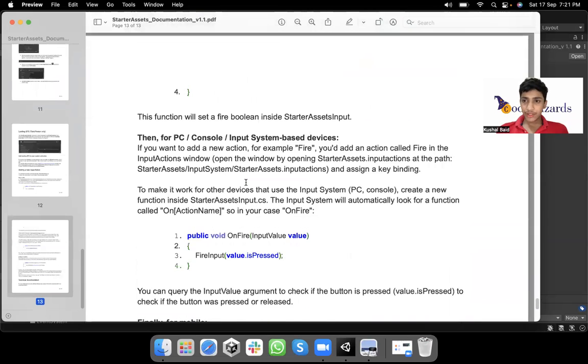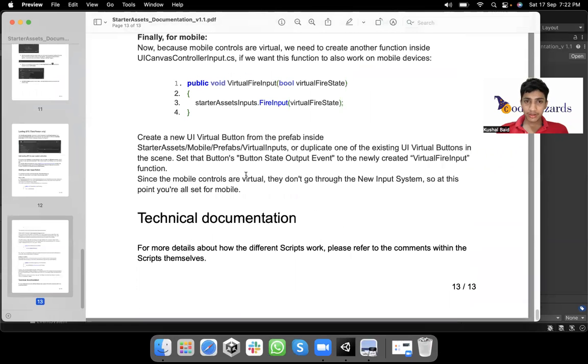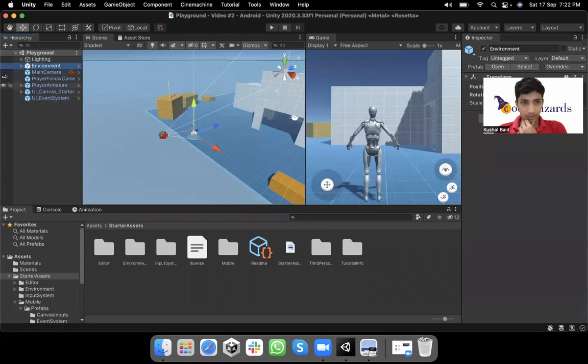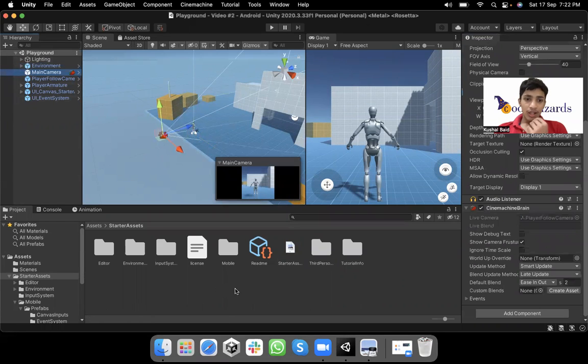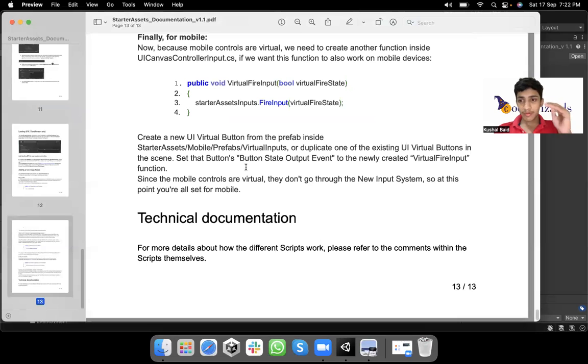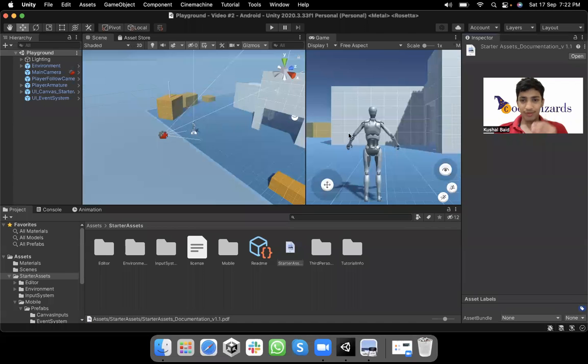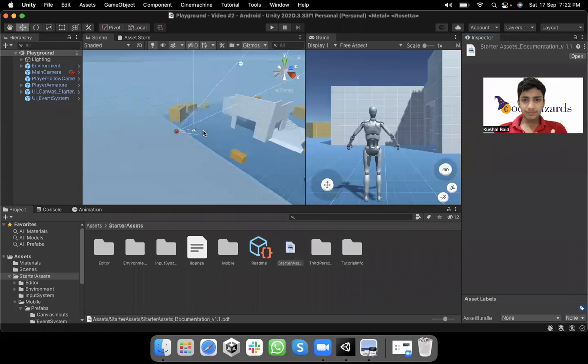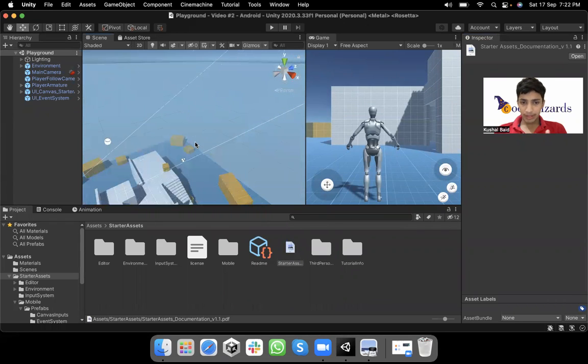Whenever you use any asset and if it comes with documentation, I personally recommend you give some time to reading the documentation because sometimes the thing which you want to integrate is very small, but you are unable to integrate it. The reason is that you are just seeing all those options, wondering whether it is written here or not, but the documentation is very versatile, and after reading it you will realize, oh, this was very close to my eyes. So to save time on these things, you can directly work on making things better.